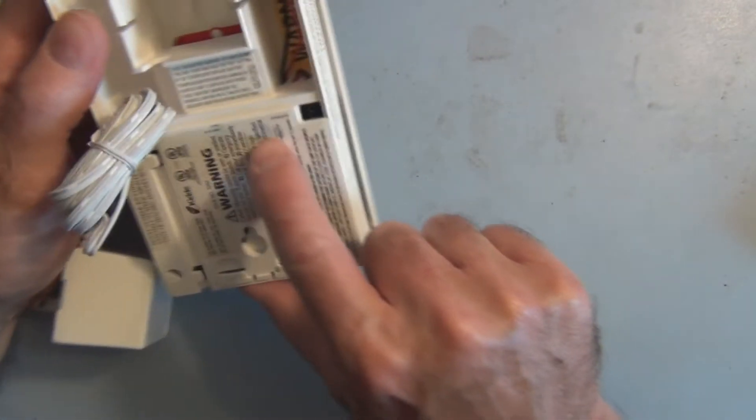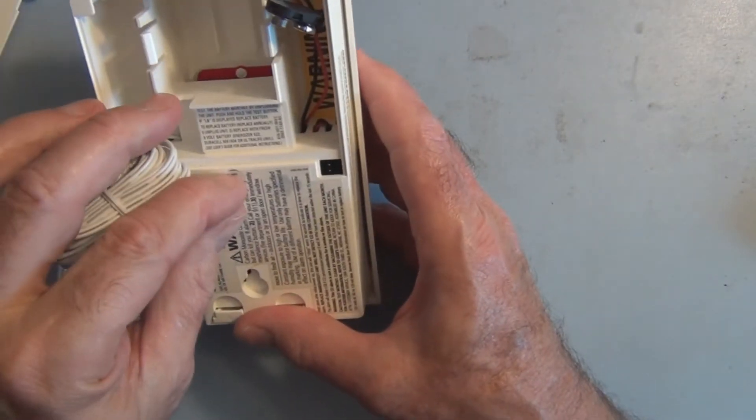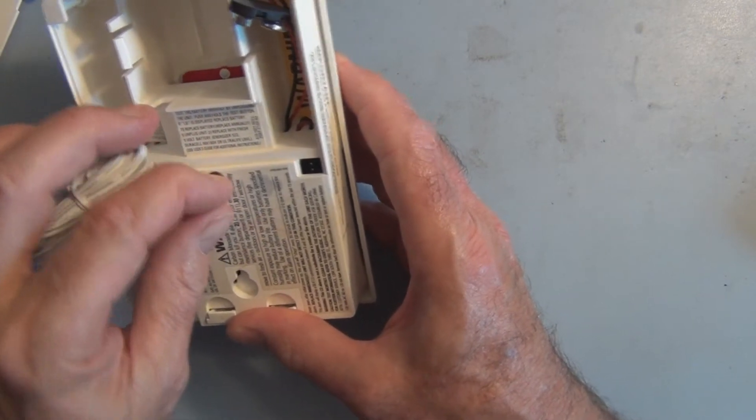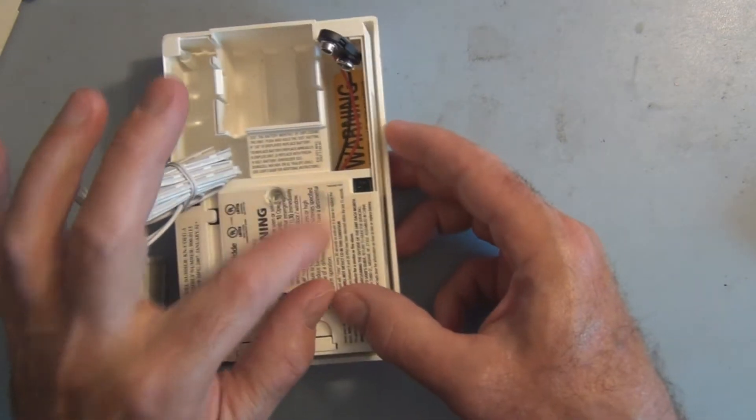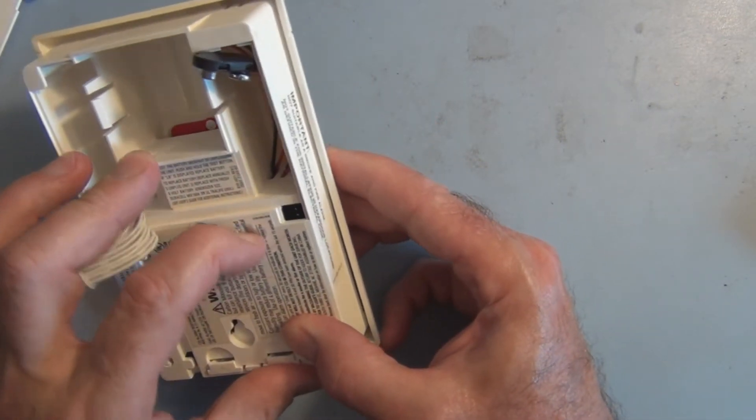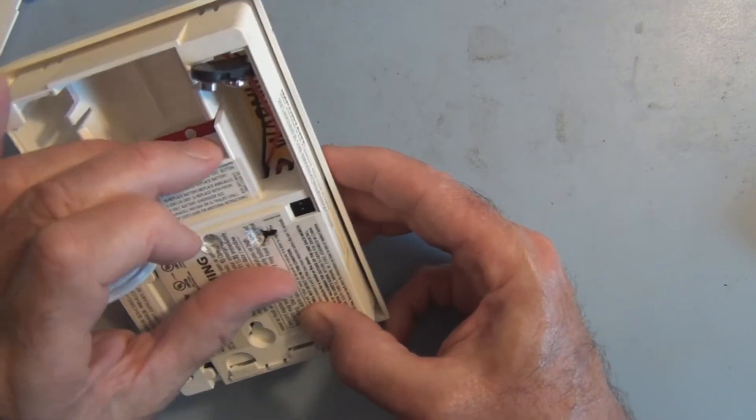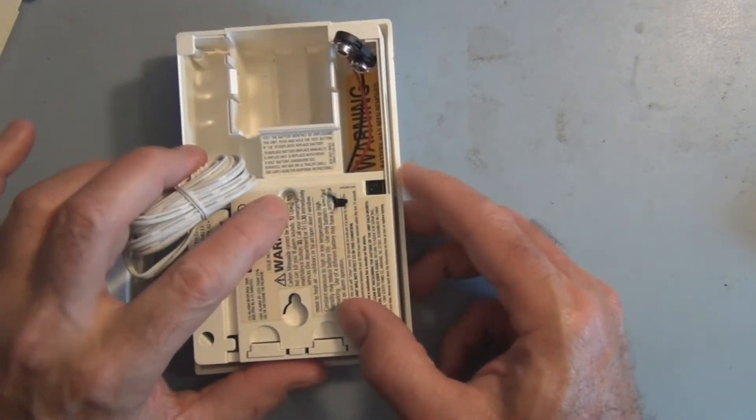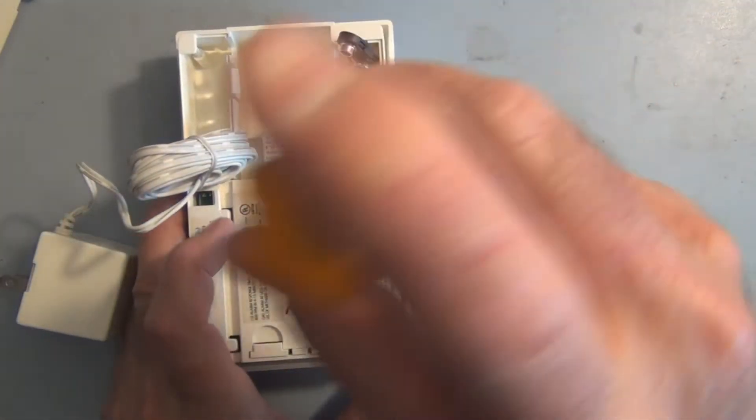So I want to take this apart, take a look. I thought maybe I could just take this apart, but it has some hidden screws in here behind these labels. Yeah, there's one right there. That actually might be the only one. I know there's something here, but it almost looks like a phone jack connection. I don't know what that is. There's nothing there, but there's one screw right here. So let me take this screw out.